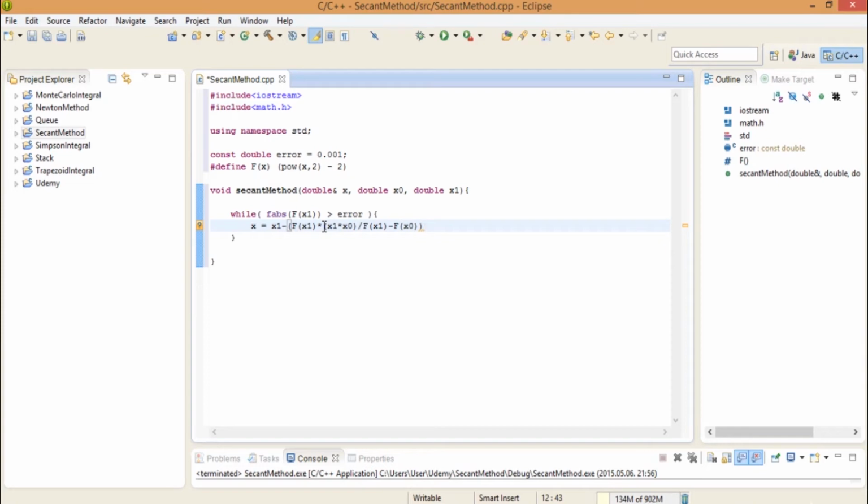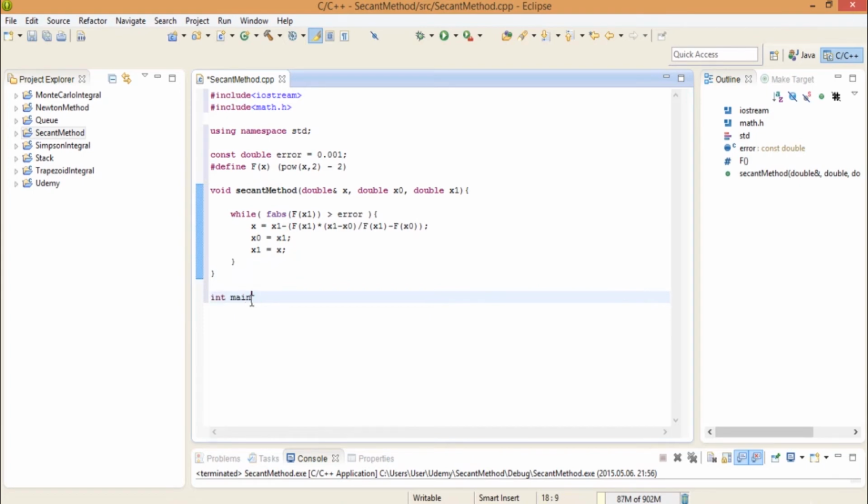And I think another f(x0) is missing. Okay, so that's why I said that it's something like a derivative, but we don't have to calculate the derivative. Sorry, it's not times, but a minus sign. It's something like the derivative, but we don't have to calculate the derivative explicitly, and that's why it's very good, because sometimes calculating the derivative is very expensive, and we just have to update the references. So x0 will be x1, x1 is equal to x, and that's all about the second method.